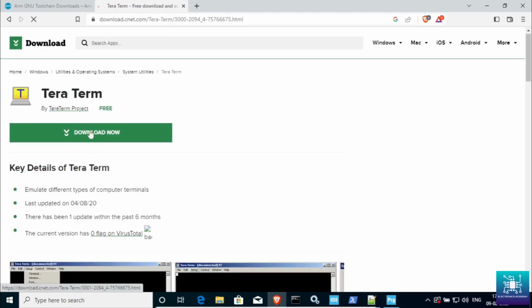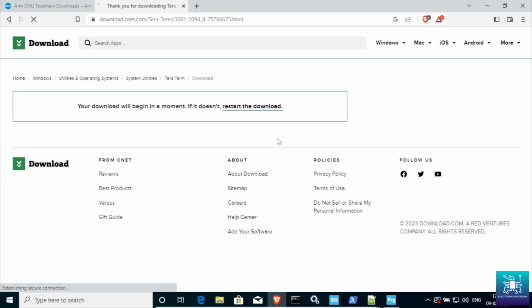Let us say download now here and see what happens. So ideally it should start downloading, else you can restart the download here.